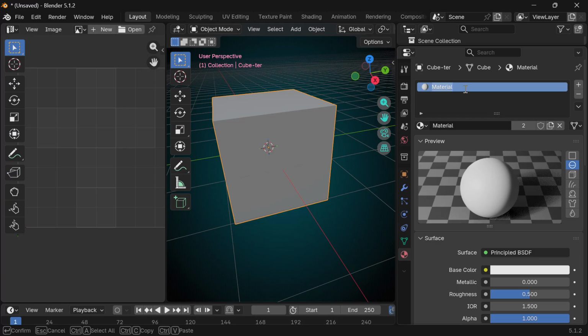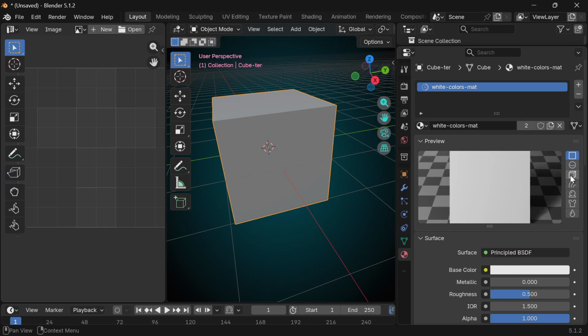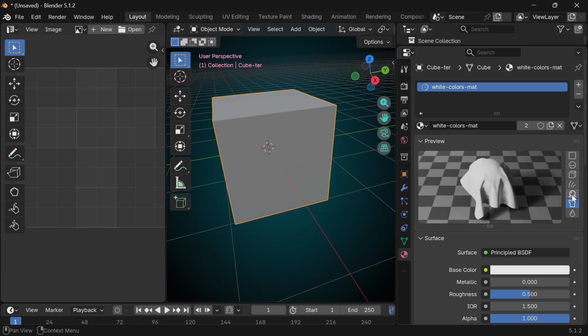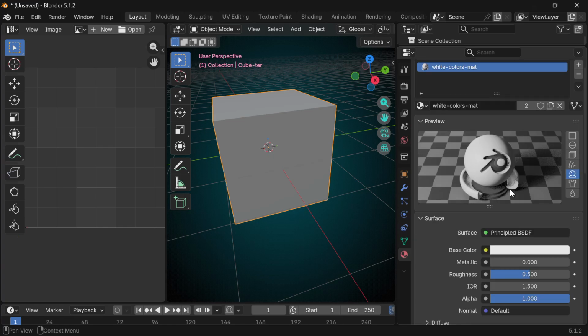Just white colors, because we can change it. You can make it any name you want. You can put matte on there so you know it's a material. But this is a material, not to be confused with the texture. I always confuse them. So now that we have the material, remember, you can play with these little things. It's fun. And this is just showing you your colors, your materials.